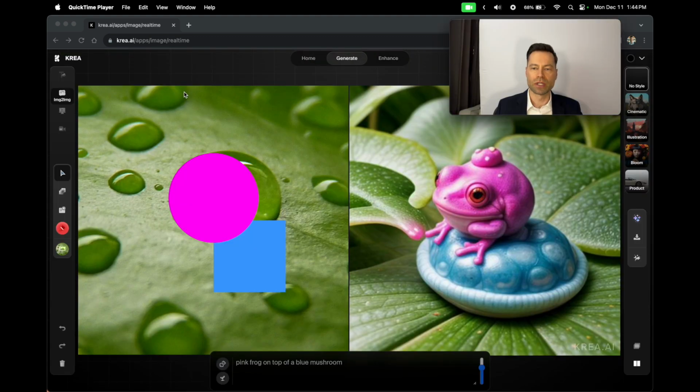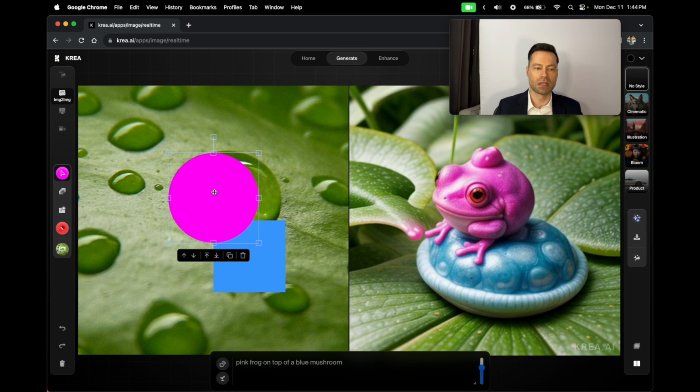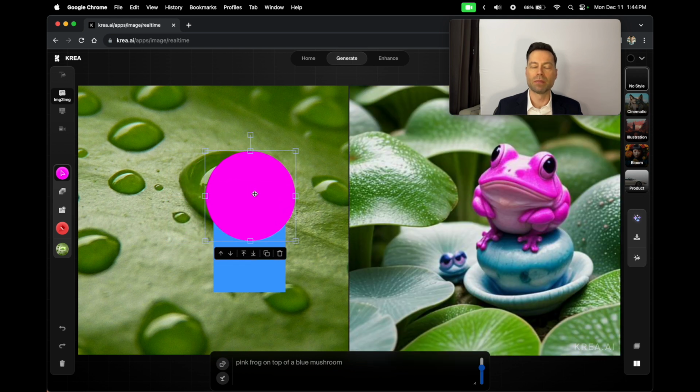In real-time generation, it starts you off with this particular canvas. What you have on the left is a series of shapes, and then on the right you have a picture that is evolving based on those shapes. So for example, if I was to click into this and actually move this shape over, the picture will auto-update to make it more specific to what it is that you're looking to convert to.